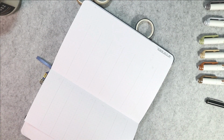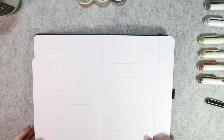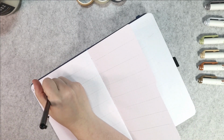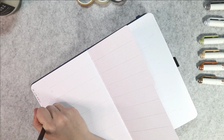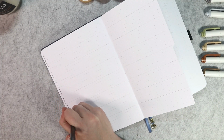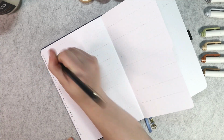Each of these pages has 7 lines, which gives me 8 boxes. I usually will do doodles or some type of design on that top space, just because it is the skinniest space. I think it's maybe 4 dots instead of the 5 that I use for each of my days.